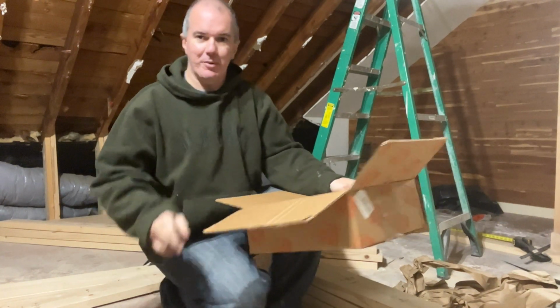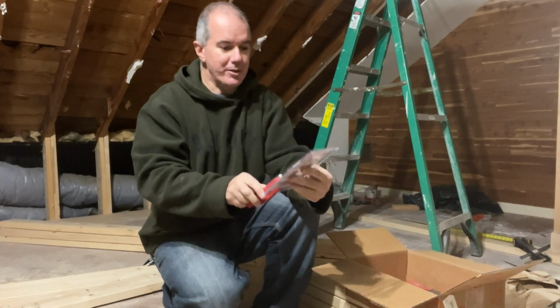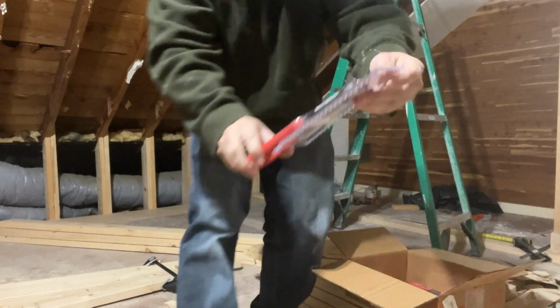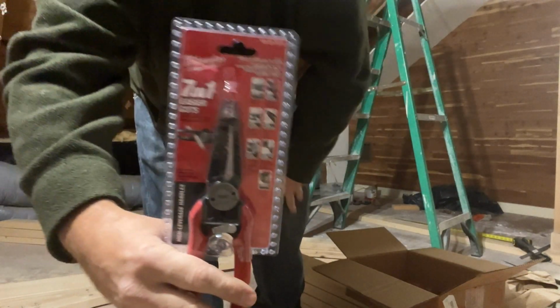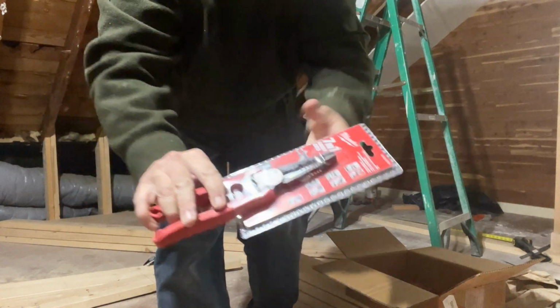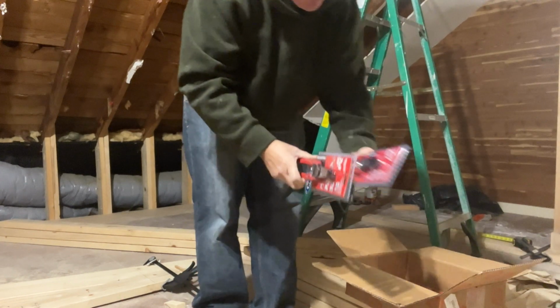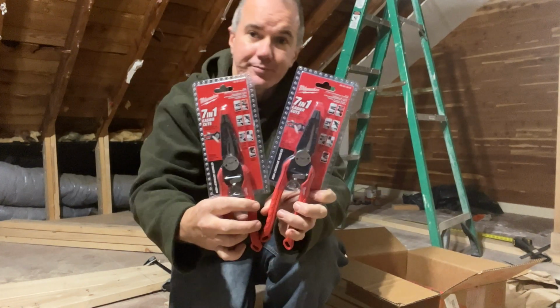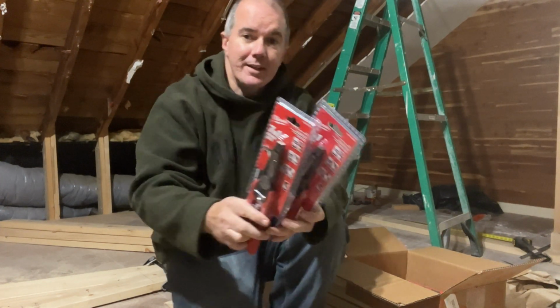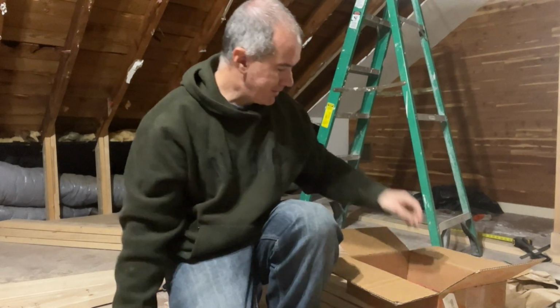That's right, I only did buy one of those. So I got these. Now they did not have these last year as well. The 7-in-1 pliers. So more for like electricians. But again, these are a really nice set of pliers for $15. I actually bought 2 of those because I use pliers all the time. And again, this is the first year that they offered these as part of the deal.